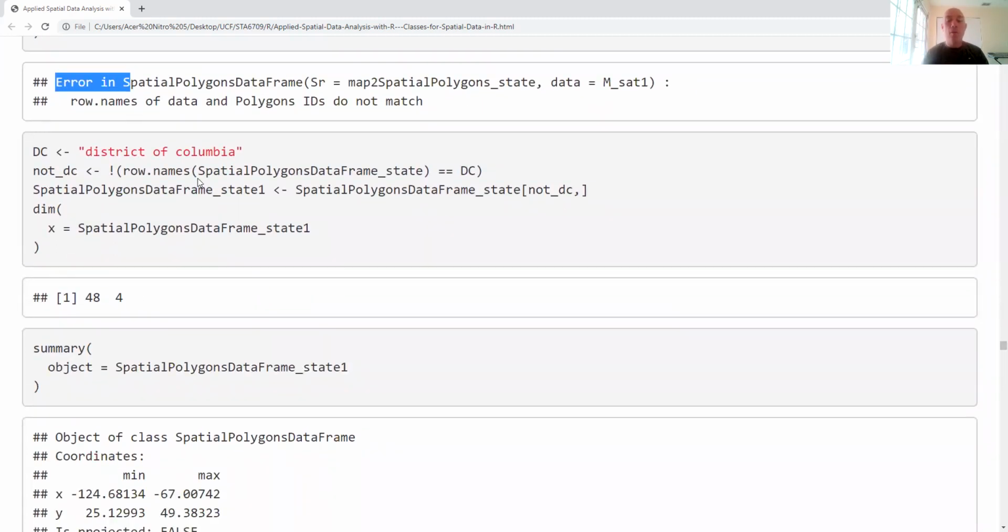All right, so now let's start doing some subsetting, just like we've done before. Here, I don't want DC because it's not actually a state. I guess we're not talking about Guam, American Samoa, Puerto Rico, or the Mariana Islands either. So I can do my subsetting, put a logical vector inside there to subset my data frame, and it will automatically take care of subsetting the coordinates and the data frame for me. Very nice.